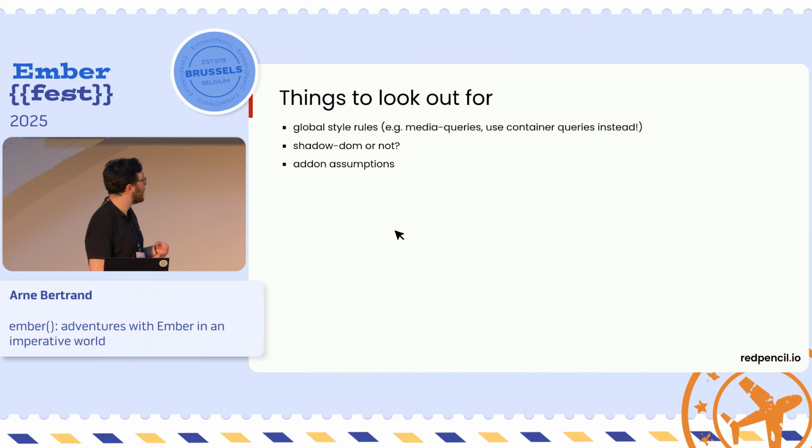Another thing you need to consider is whether you want to use Shadow DOM or not. Shadow DOM can be really useful if you do have this CSS or if you want to be sure that your CSS doesn't pollute the host page. But it has a lot of caveats because all of a sudden document.getElementById, for example, will no longer find the thing. Because if that thing it's looking for is inside of Shadow DOM, it will just not see it, even if the Shadow DOM is open. And those are assumptions that add-ons might be making. So that's what we ran into.